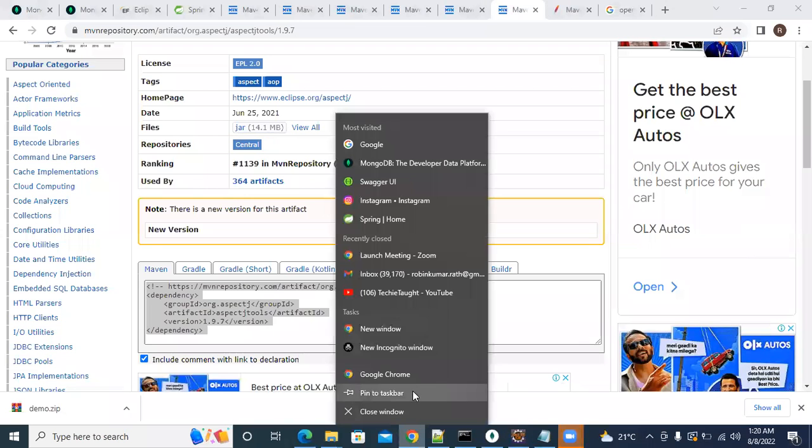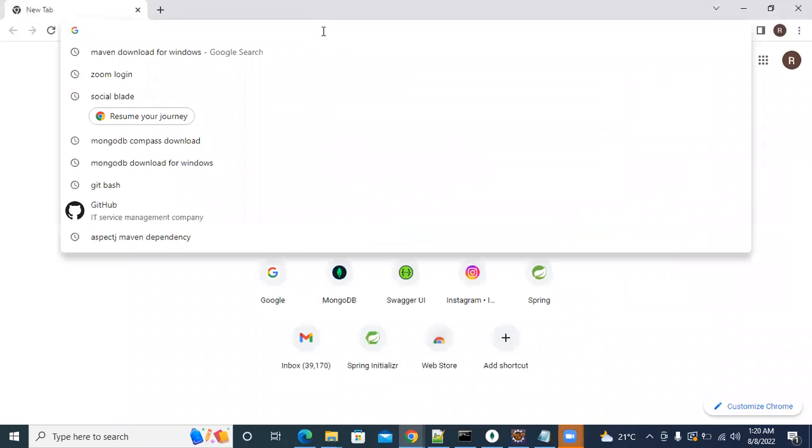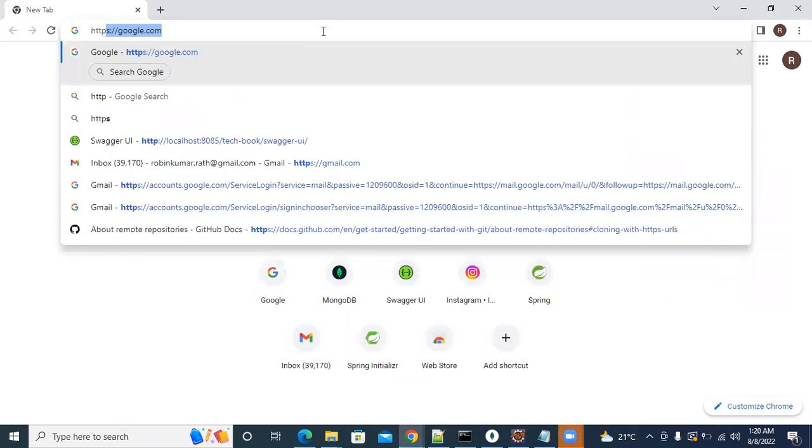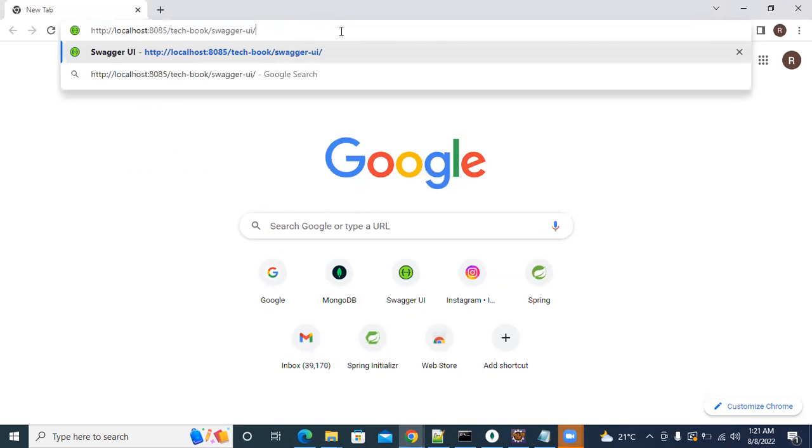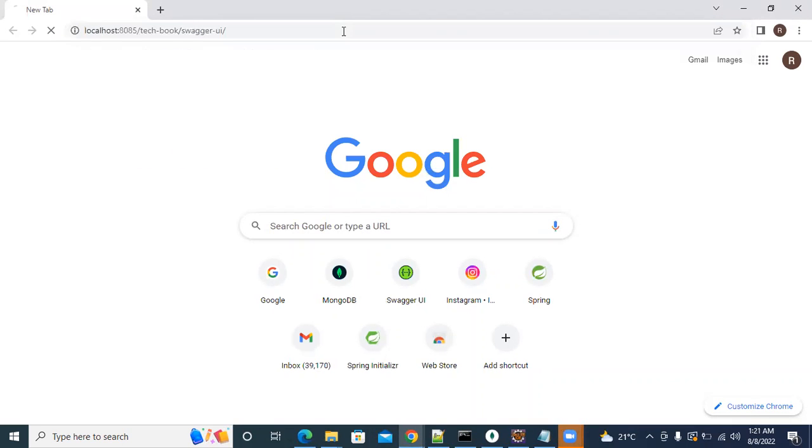Now let's run it. So http://localhost:8085, this is my context path, and /swagger-ui. In this way, you can load it.